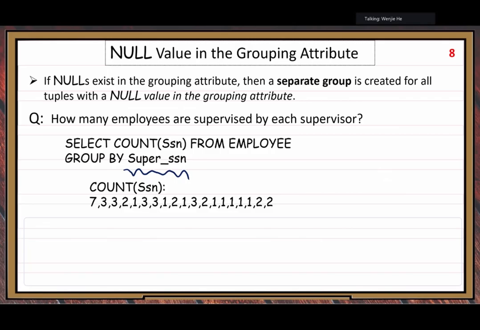Other than these 7, for the remaining employees, each one corresponds to one supervisor. So this supervisor has 3 employees to be supervised. That's the meaning, and so on.